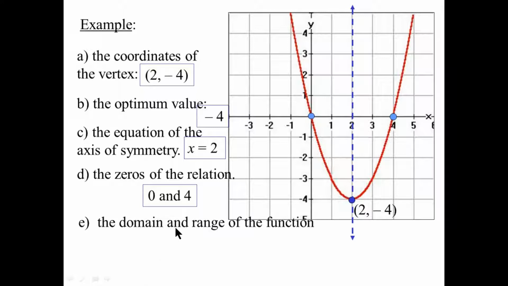The domain and range of this function, well, it's implied that there are arrows on the ends of these, so they go up and out. Because it goes from the far left to the far right with no breaks, we can say the domain is x is any real number. The range, however, starts at a y value of -4, and from there it goes up. So the range must be y greater than or equal to -4.